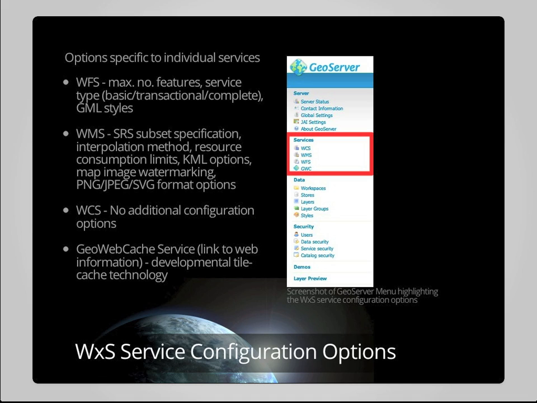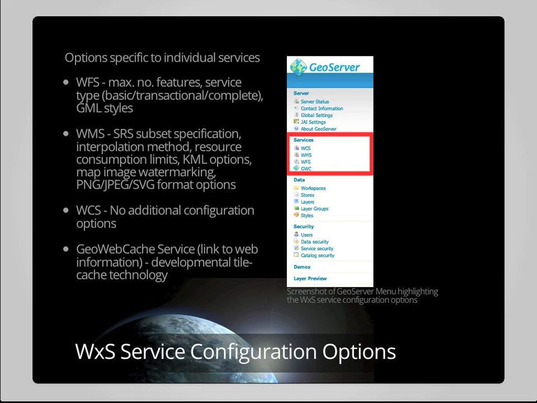The reason that this is important is that some client applications have a difficult time handling large numbers of advertised spatial reference systems. And GeoServer is pre-configured with over 4,000 spatial reference systems and advertises a large subset of those as available spatial reference systems as a part of the WMS Get Capabilities request.